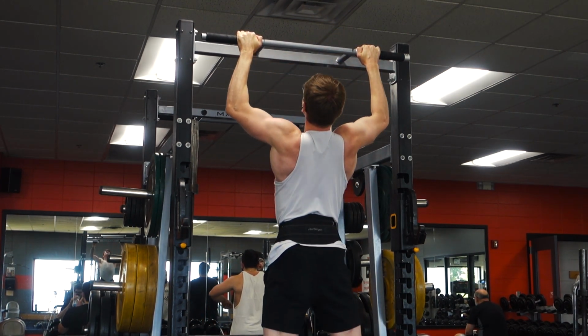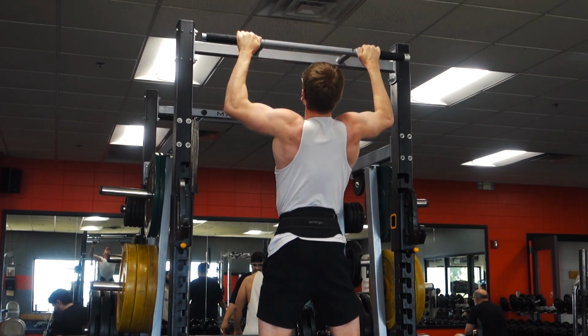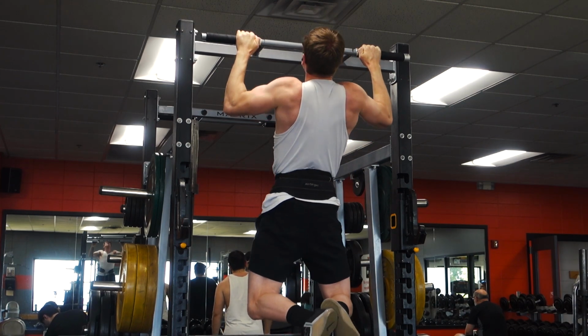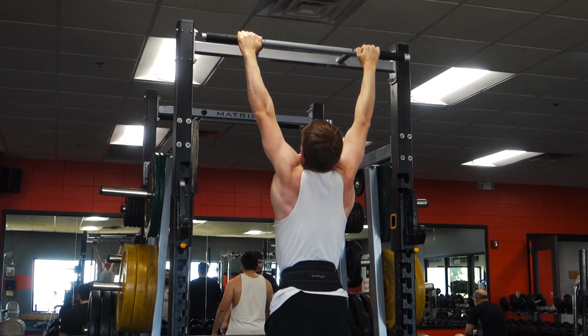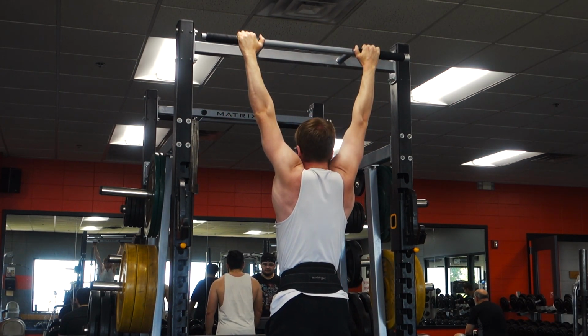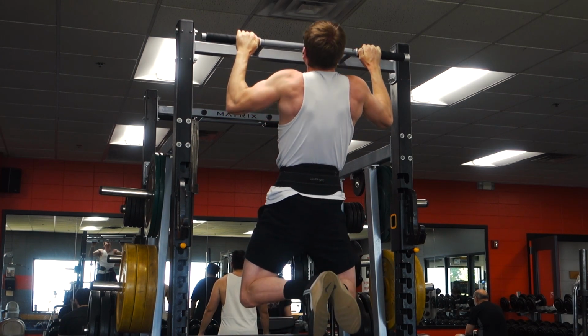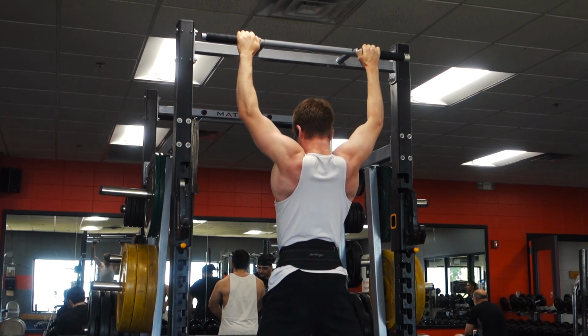Nothing against lat pull downs, I absolutely love them. I'm doing them in the mesocycle, but I feel like you need to include some heavy and hard stuff to get some really good gains, whether that be for leg training, chest training, back training, whatever it is. Heavy training is definitely an important thing to be doing. And so anyways, I'm doing back 3 days per week.